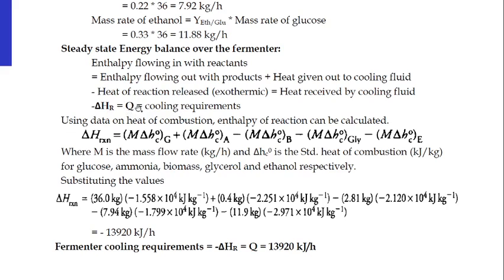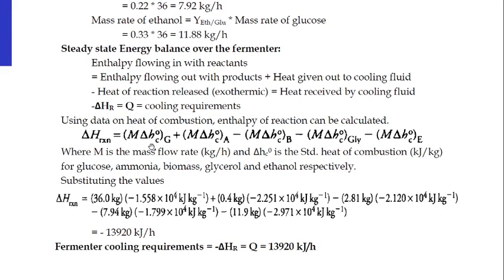Now this is the question mark. Q you have to find out. If you find delta HR, that will be the heat of reaction requirement. How do you find the heat of reaction? Based on the heat of combustion data or enthalpy of reaction, you can calculate. We have the standard heat of combustion data in kilojoule per kg, but here it is kg per hour of each component.